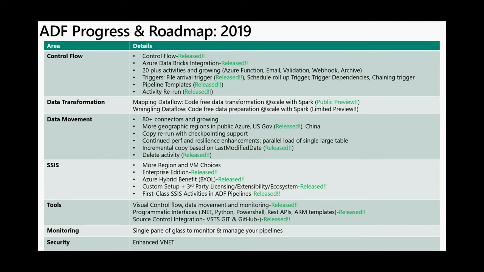Data movement continues to be our key investment area. We want to improve the reliability, throughput, and continue adding new data stores, targets in data movement. Secondly, we have just launched the data transformation capabilities with mapping data flow and wrangling data flow. We are going to continue listening to the customer feedback and mature wrangling data flow and mapping data flow in the next little while. And the last major bucket is the security enhancements.